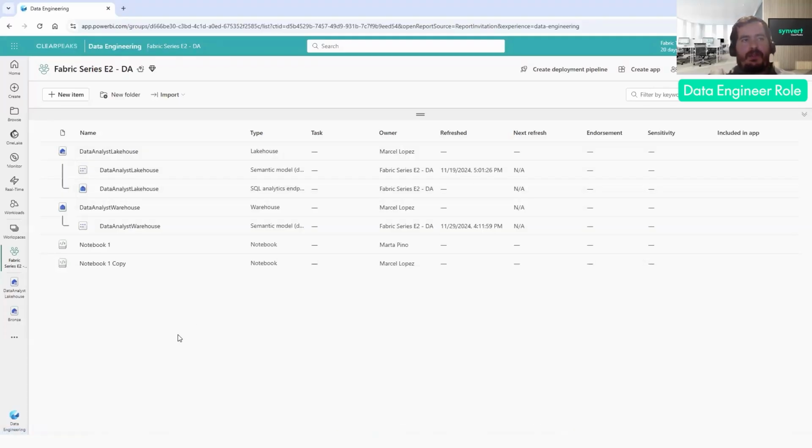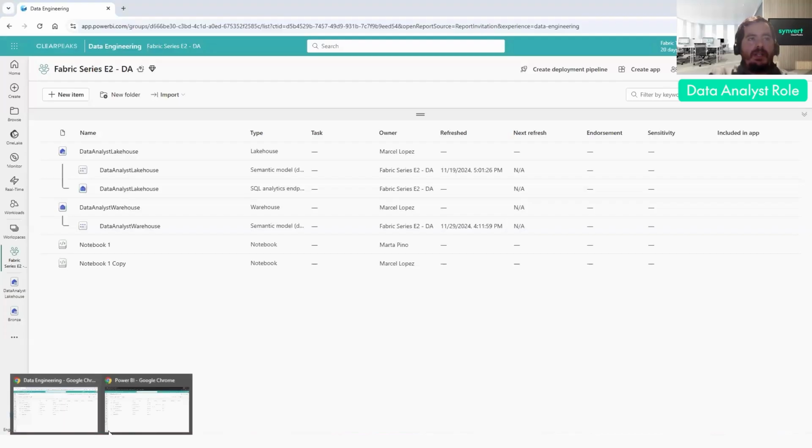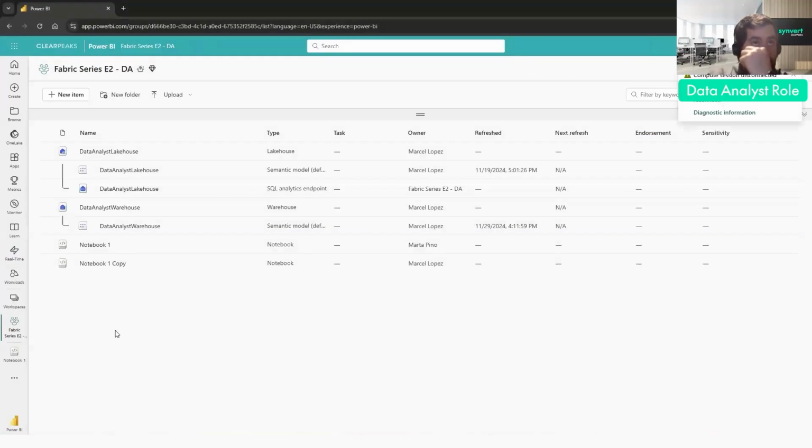And here's where I need to change and go to the collaborator role of a data analyst, that in this case, we have our colleague Marta that will be helping us on it. So as you can see here, I'm logging on as Marta's user, and she has access to this workspace.